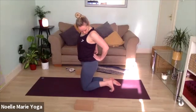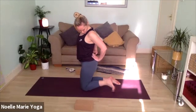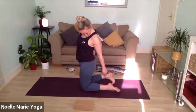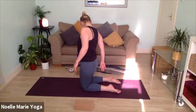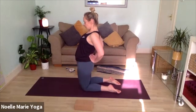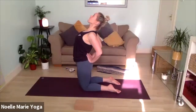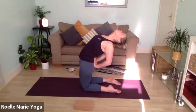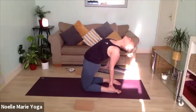That's quite challenging. So don't worry if you didn't lean too far. So you can play around with either your toes tucked in this position or untucked. Tucked is maybe a little easier to reach, and untucked, depends how it feels for you. I prefer untucked. So keeping your hands at your lower back, inhale, look up at the ceiling, lift the chest, and exhale, lean back. And when you can see the wall behind you, then take your hands down to your feet.